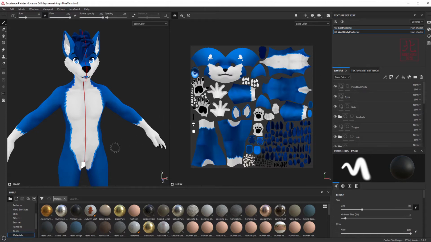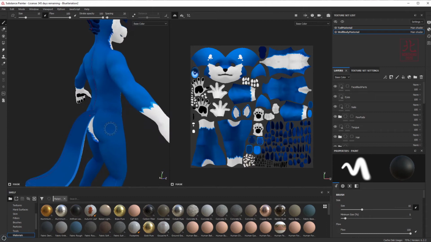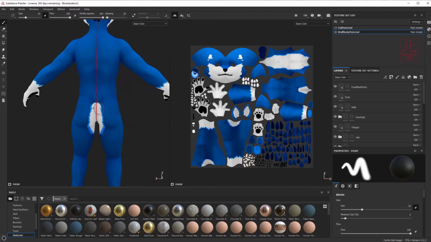The nice thing with this texture set list is that it lets you deselect. For this particular model, there's basically two pieces to it: the body and the tail. I'll usually deselect the tail while I'm working on the body, that way you can see the butt better, basically.